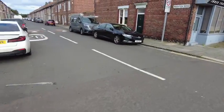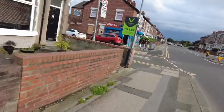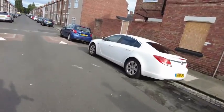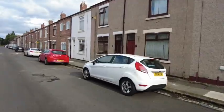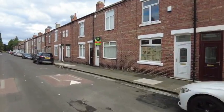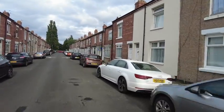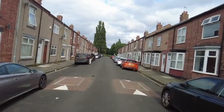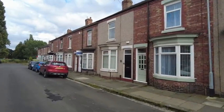But the final thing that is fascinating about Darlington, at least I think it's fascinating, is the street itself. All these streets that you see here were built during the railway revolution. So all the houses were built for the railway workers and their families, and you'll find that all these dwellings are quite small, and they're all sort of 2 bedrooms with a kitchen, and these would be for the railway workers themselves. And as you get towards the end of the street, the houses are bigger at each end of all these streets going along this estate, and the larger houses were used for the railway masters, the head honchos, because they were bigger houses.